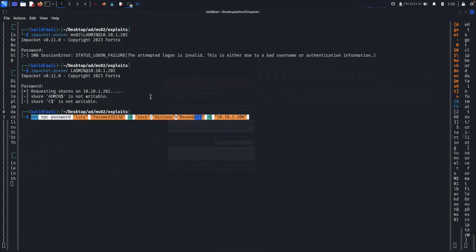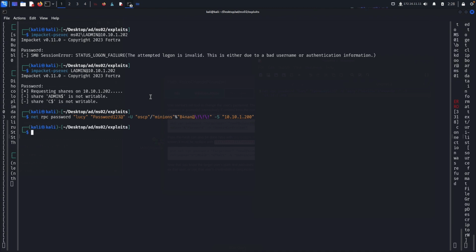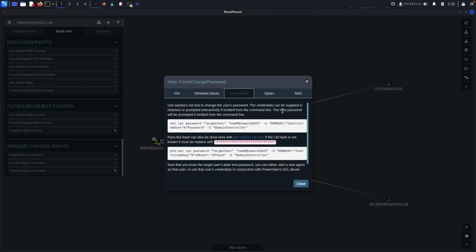Paste clipboard. Oh, we're definitely going to have to do that again. All right, we didn't get any confirmation or anything. Is that normal? I don't know. Because it says if the new password is omitted, then it'll ask us.